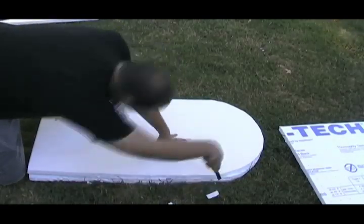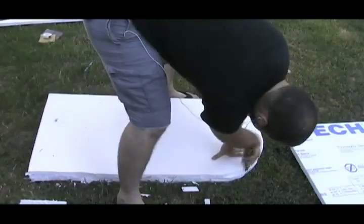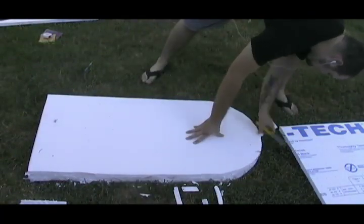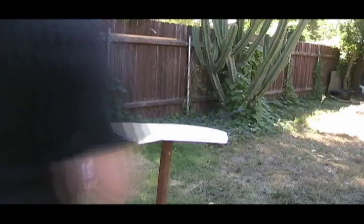Now cut around the edges and make sure everything's nice and equal. And then you can do one more thing of sanding if needed. But just make sure everything's equal and nice and pretty. That way it looks like a nice tombstone.